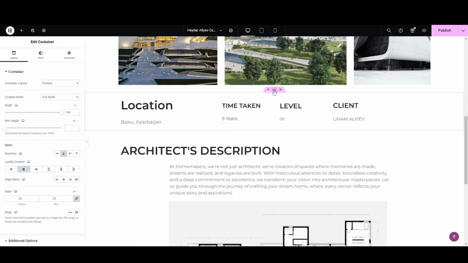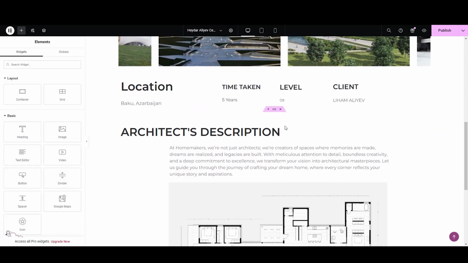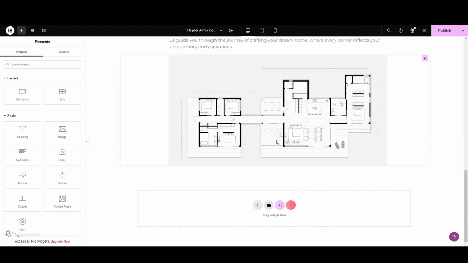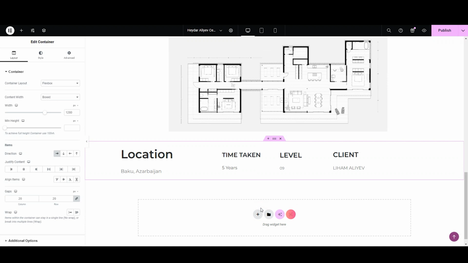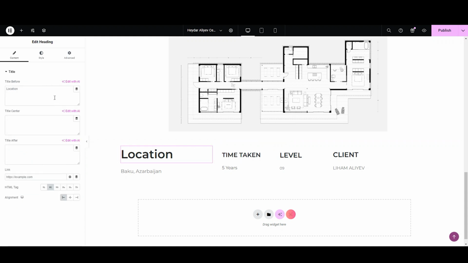Now what we are going to do is just copy this whole container and paste it here, because I want this kind of properties with text. I want to add some details. And look, what we are going to do is just change the content. So click on this heading. Let's change the content. I'm writing here square feet. In this way, we're going to achieve the title with the same properties, with the same font family, height, weight, or we can say the size, each and everything with the same properties. Simply just copy the whole container and paste it here and just change the content. In this way you can save a lot of time.